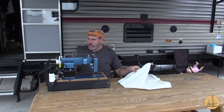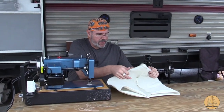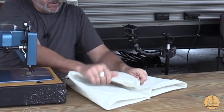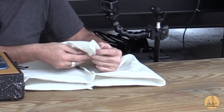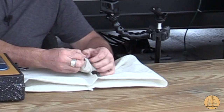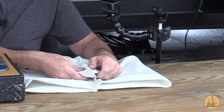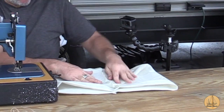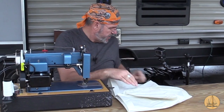All right, so we've done that on the one side, and now we need to do the exact same thing on the opposite side. Just like before, we're going to line those up. Again, we want to open these seams where we can, increase that, and we're going to mark 3.5 inches down from the point.